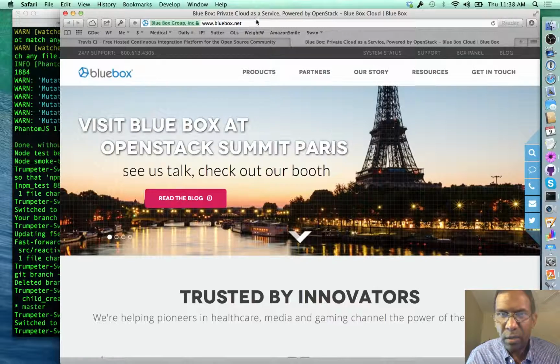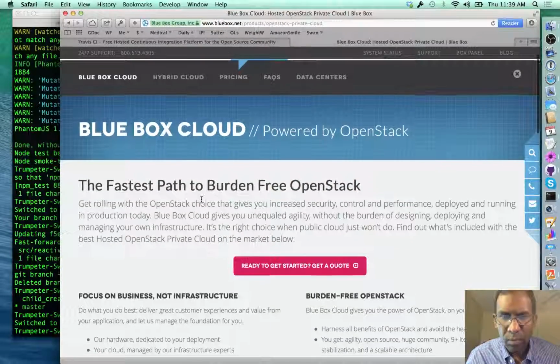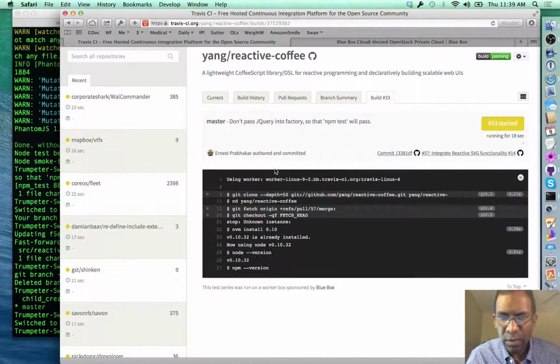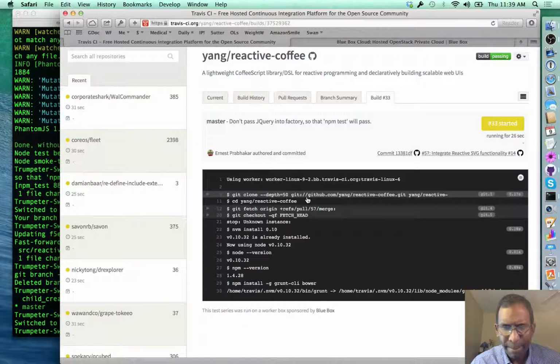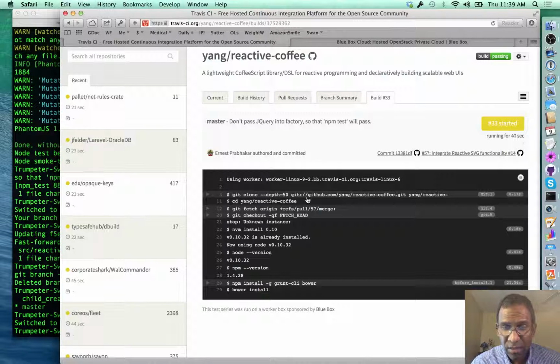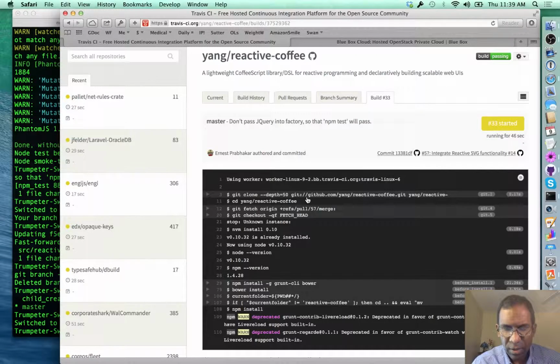OpenStack Summit. Okay, it's around OpenStack, which is a series of tools for, ooh, wow, this is happening in real time. Very cool. It's running everything via Grunt, of course. And installing everything from scratch, which is why this is probably going to take a little bit of time. Oh, I see. It's nice. It collapses all the lines that pass, so you don't have to worry about that. Very cool.